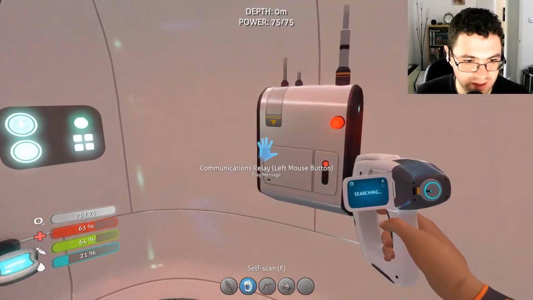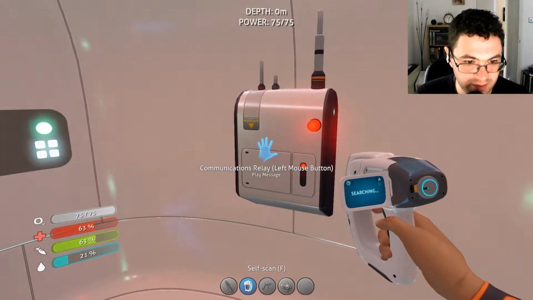Okay, so here we are. Anything with the key? Oh, there is something in the communications relay. Let's have a listen. Message.